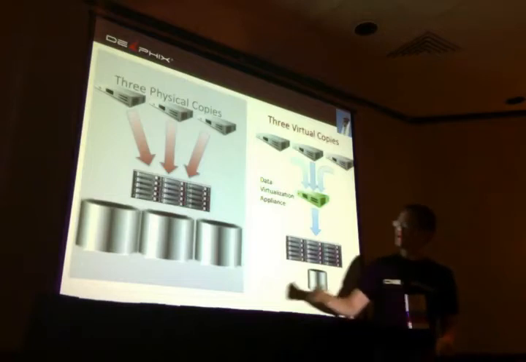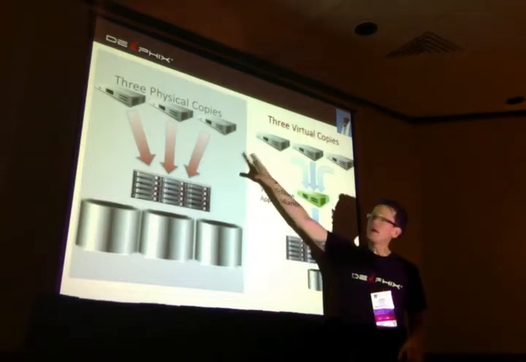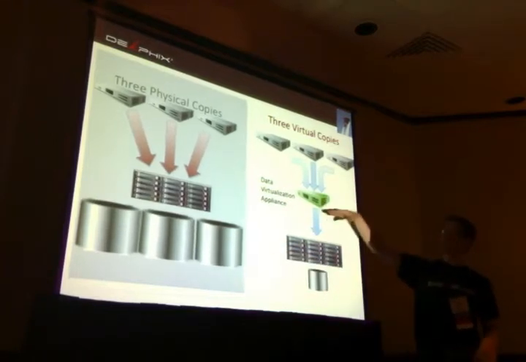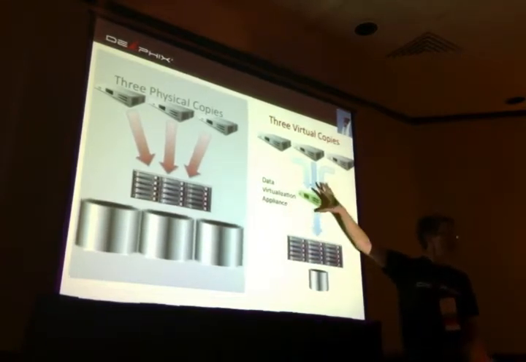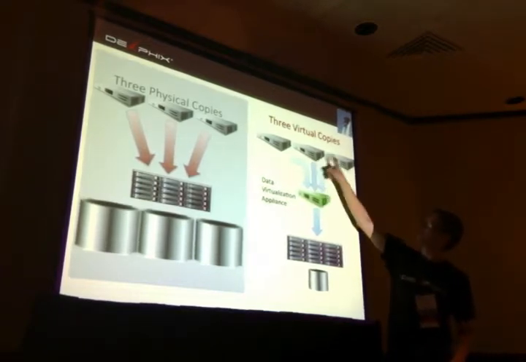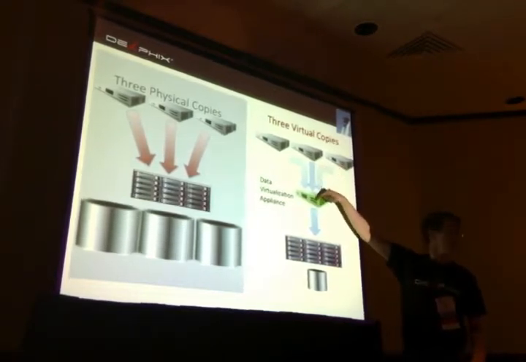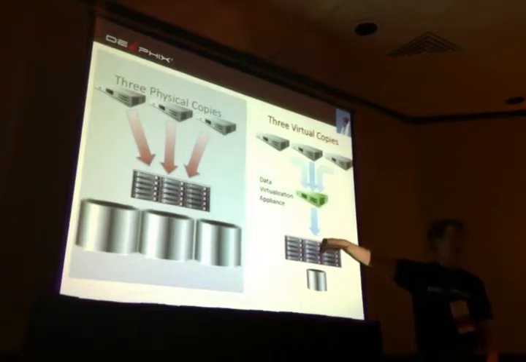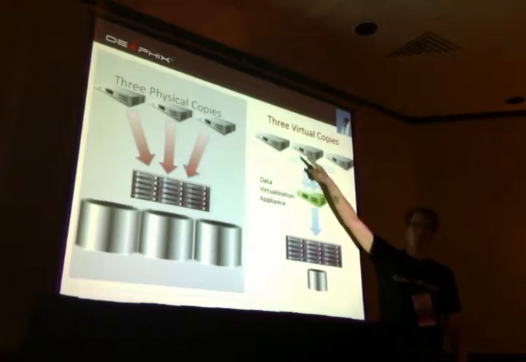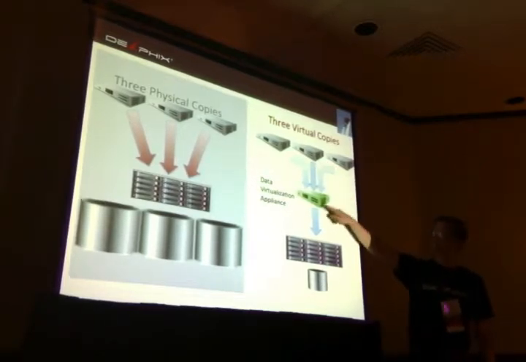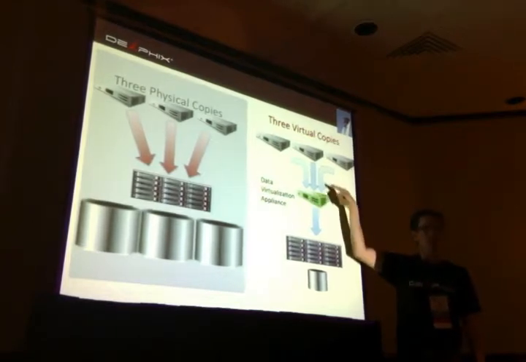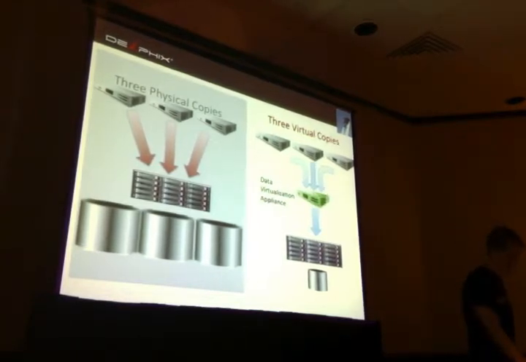So just to review where we are and where we're going. If I have 3 physical clones, they come into the SAN, and they all have their own copies of the data files. With what we're calling a database virtualization appliance, this is our goal, the nirvana. This is our internet browser. I have the 3 copies, they come into the database virtualization appliance. It orchestrates access to an array. There's only 1 copy of the data files. And any data that's modified by these clones is orchestrated by the database virtualization appliance, so only that clone can see what's modified. Nobody else can see it.